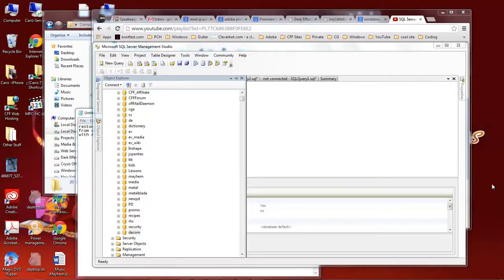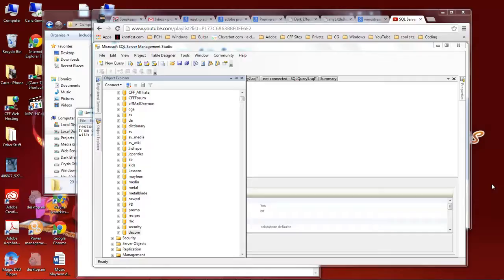This is 2005. This can also be done in 2008. And so what we're going to do is restore a database that I took from my hosting provider, because right now I am unable to access any of my websites. There's a problem with our internet connection, our modem equipment, that makes it to where I can't access any of my websites. So I've got to download my database.